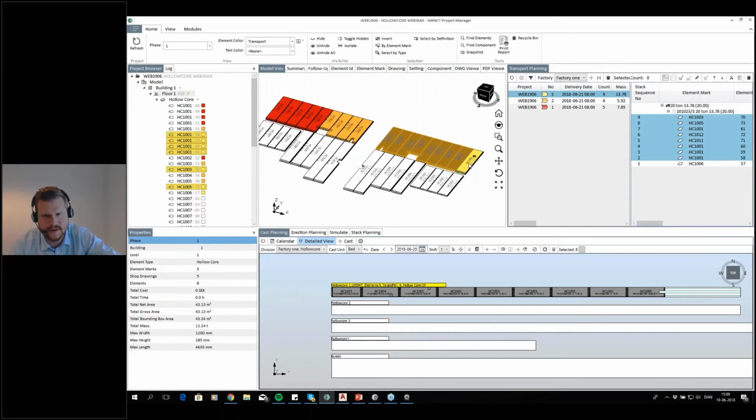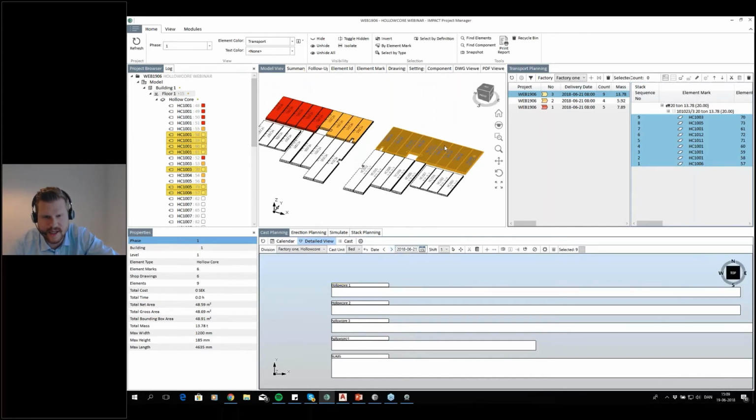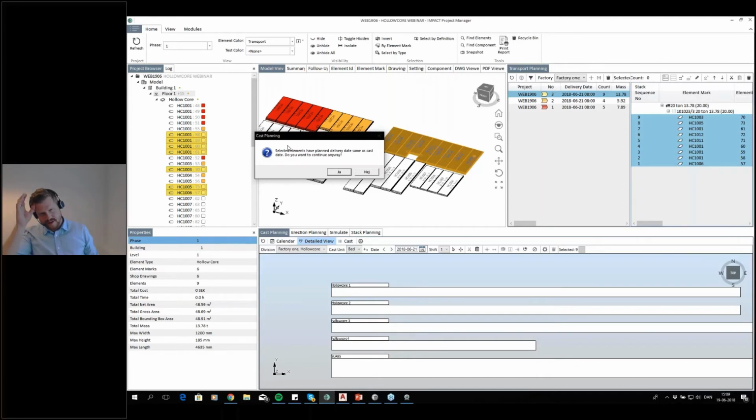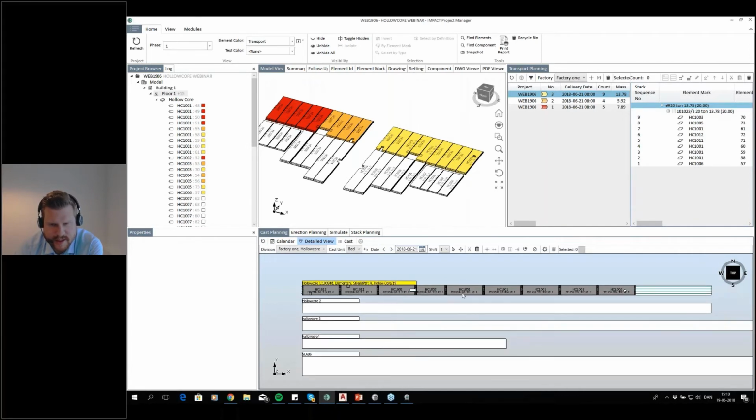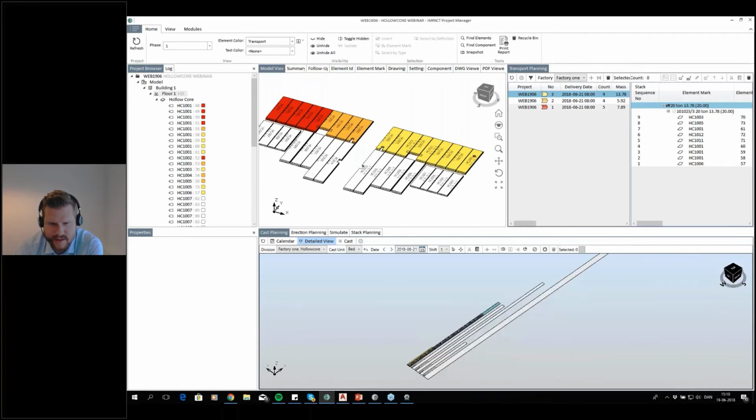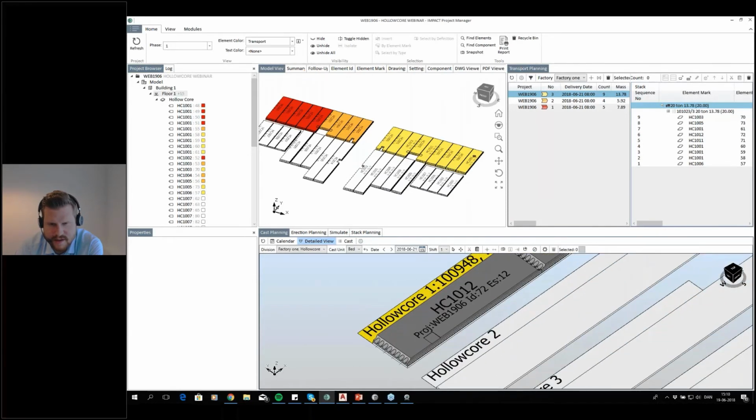But this one, we take this one, drag and drop it. I actually don't want to drag and drop it. I want to cast these the day after. So we go ahead, do like this. Now it says, because I am at the 21st, these elements have the same delivery date as the cast date. Are you sure you want to continue? So there are some warnings if we go past the dates, and we'll just say, well, this is fine. I'd like to continue. No problem at all. So now we've also planned these, and of course, as with the rest here, these are planned in 3D on the casting units.